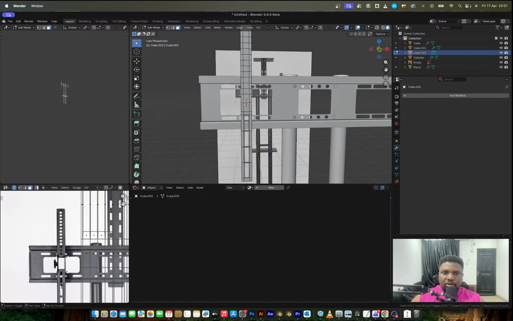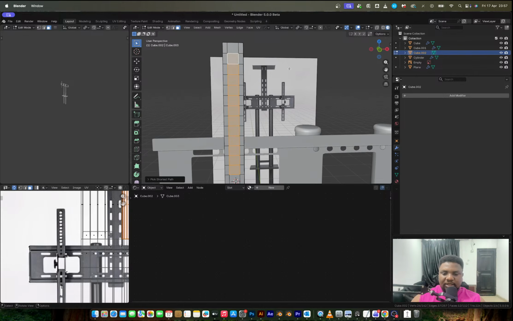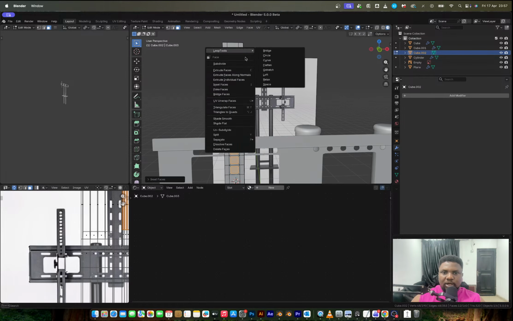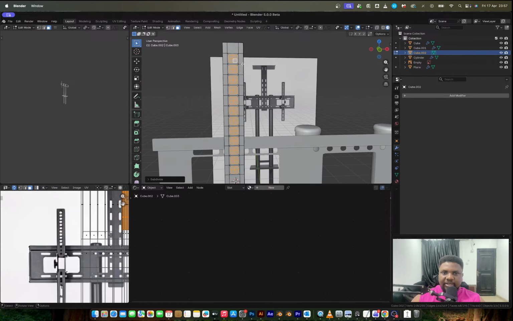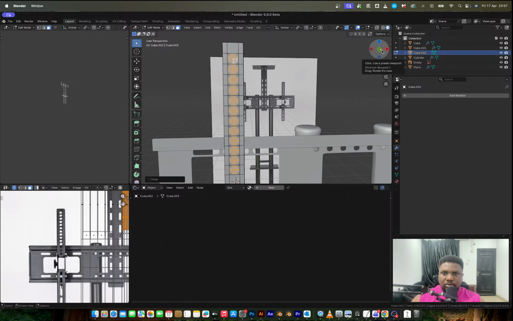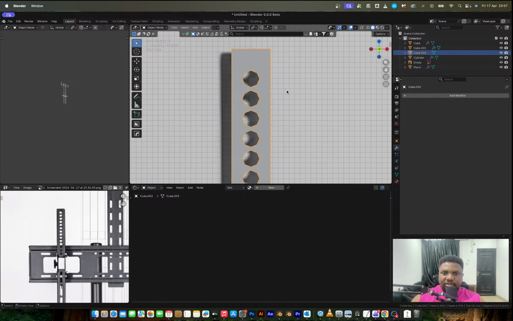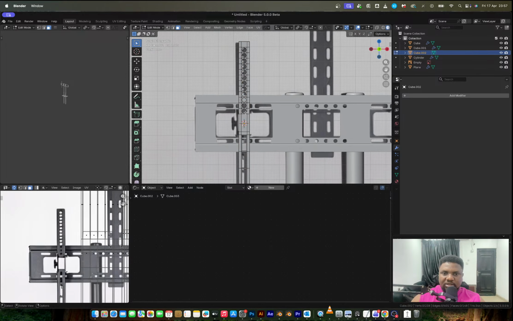That's calm. Right here, I can select this faces, right, and then insert. I would subdivide, turn that into a circle, scale that down, delete the faces, and that is tight.